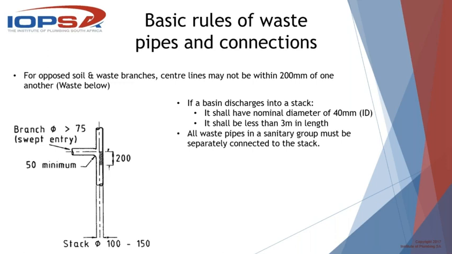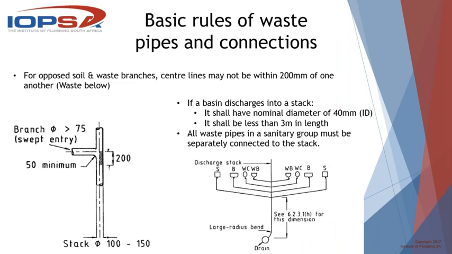Okay, and it shall be less than 3 meters in length. Then it says again, all pipes in a sanitary group must be separately connected to the stack, and there again is just a reiteration of that fact. So a basin, when it's connected to a stack, must be 50 mil PVC.